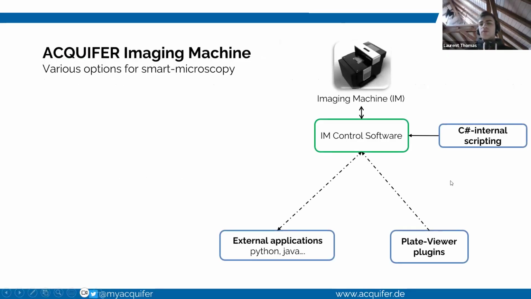So just to conclude on this system, as I said, there are different ways to control the microscope. You can do it via the GUI, obviously. We also have an internal scripting language. That's also an option, but it's in C#, so maybe not the most user-friendly. Then we can do it externally, like via Python, just as I showed you now, but this can also be another application, like Java. And we also have a visualization software which has some kind of automated or semi-automated microscopy solution as well, so you can first view the detection, then manually correct if you need, and so on.